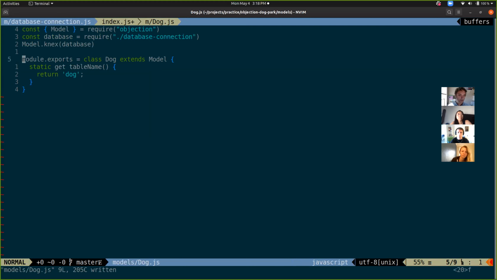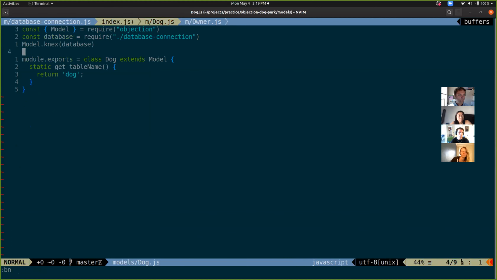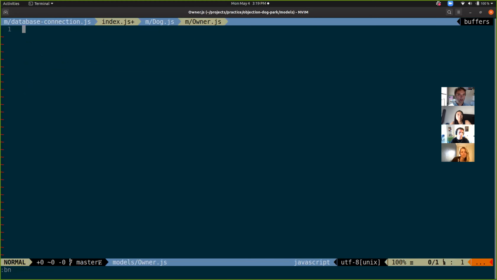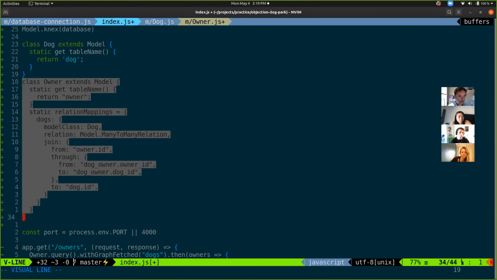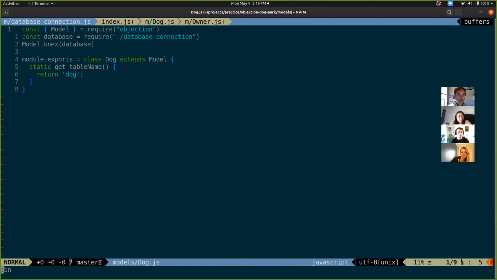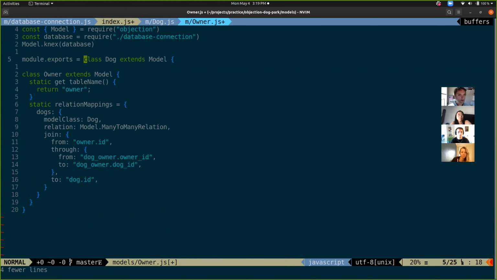And then for owners, it's going to work kind of the same way. I can copy that, put it in here, take all this stuff from owner, and just module.exports that.